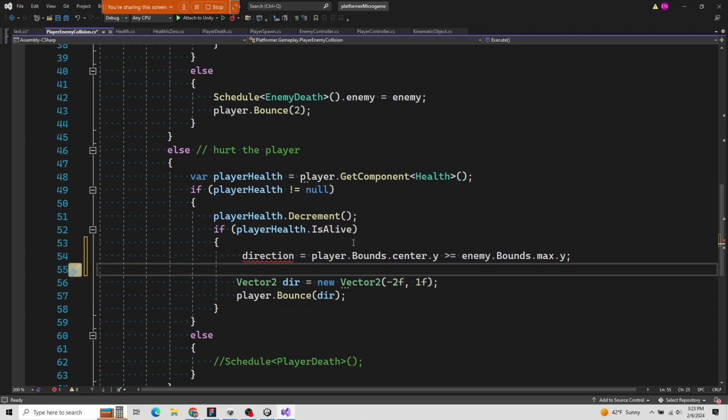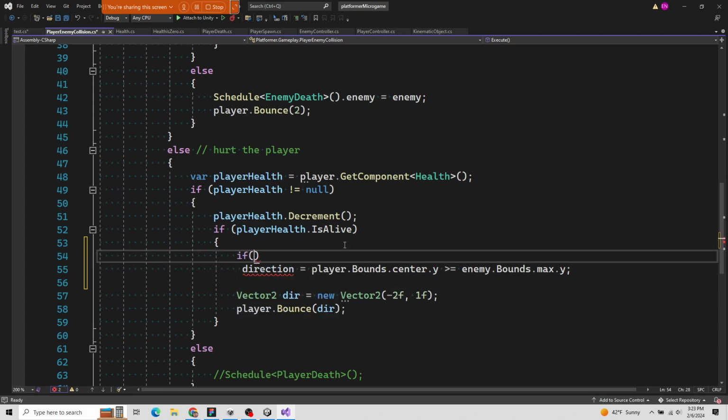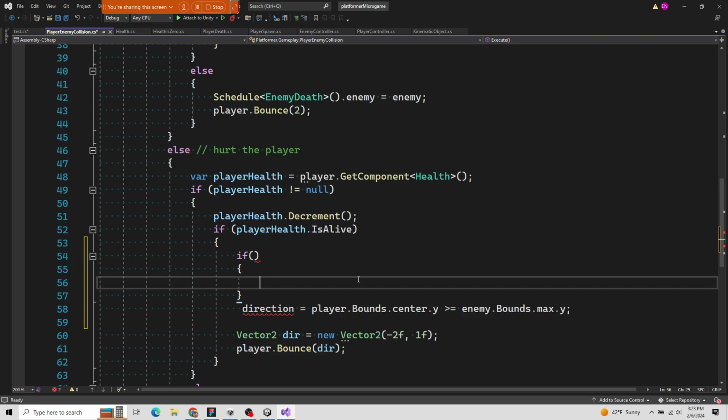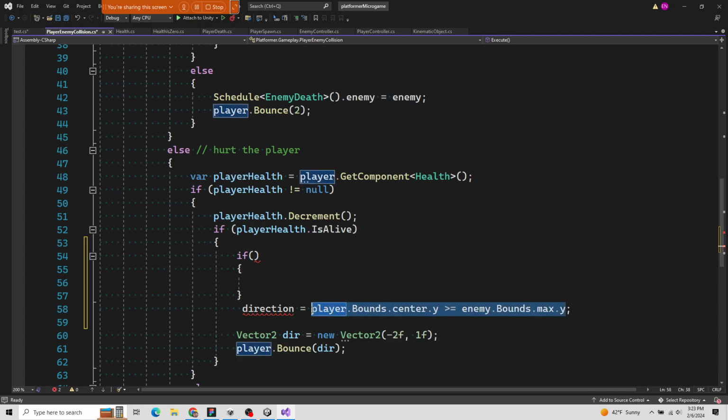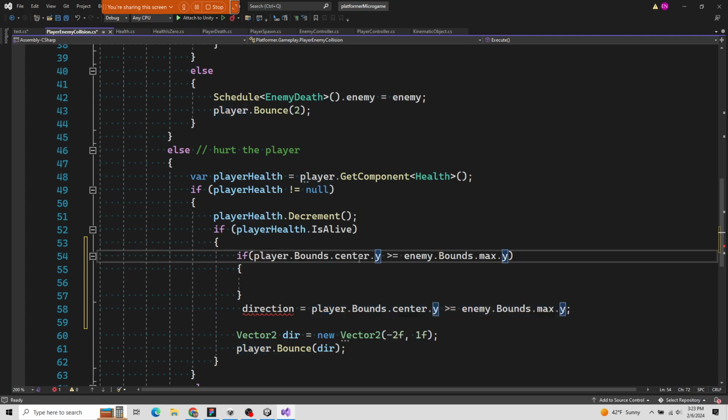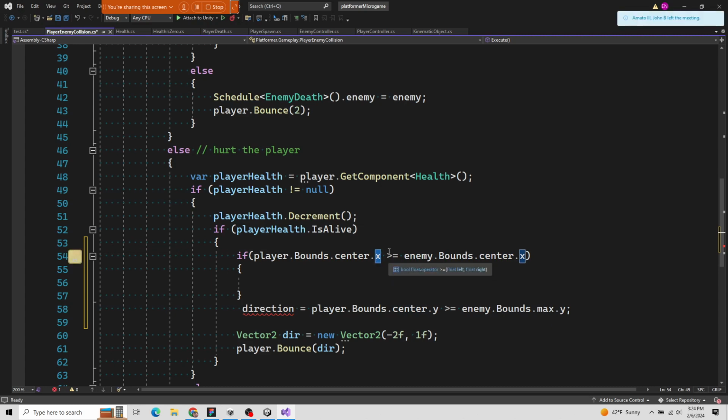Let me write this in easier code because they're writing a little bit compressed code that's a little advanced. So if I'm going to take this and pop it in here, if bounds center X, bounds center X. Okay, so if the player's X position is greater or equal to the enemy's X position, meaning they're to the right.